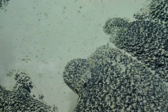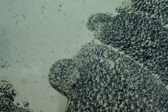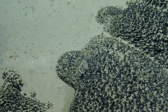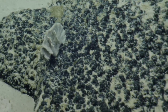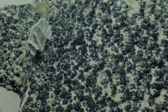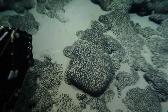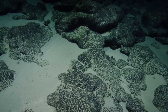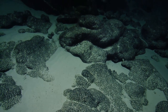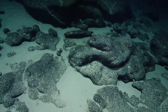Cool. Since we just talked about xenophyophores earlier, is there a reason why you don't push in as much on them? I can't tell what it is. Are they just not a high priority species, or is there only one species? I think we just can't tell any of them apart. Don't know much about them, frankly. Okay, I can go in. Yeah, good zoom. Thank you. That makes sense. I am sure there are people out there who do a lot of xenophyophore work, but for the most part, they don't catch a lot of interest. They're kind of a little forgotten, honestly.